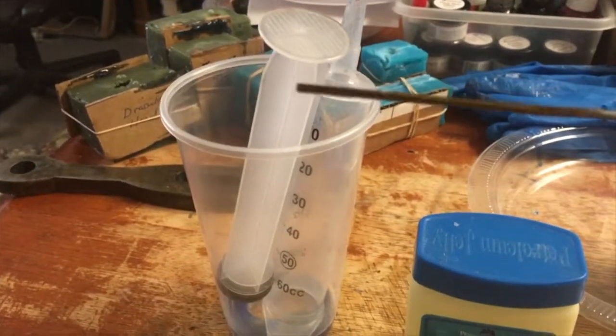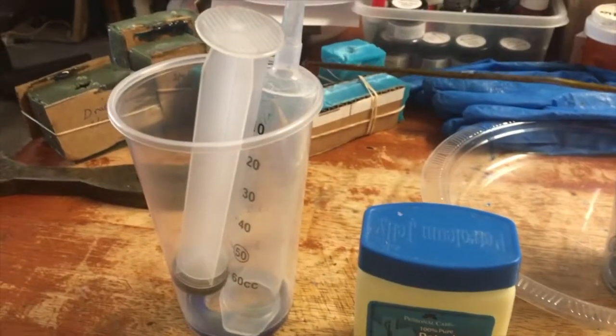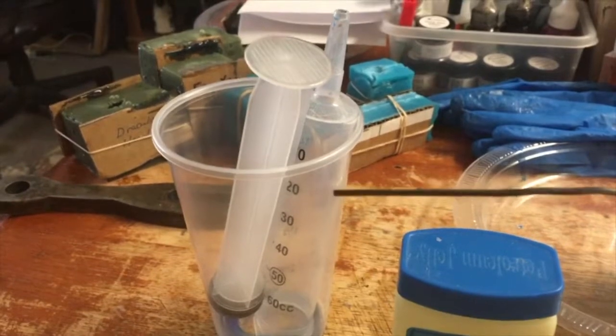Afterwards, take the plunger, roll it in some Vaseline, okay, the plunger, and put it back in the hypo. And that will save you some money in your casting.